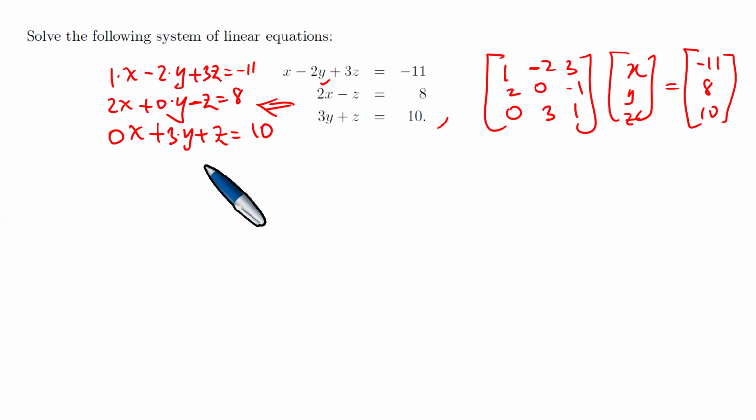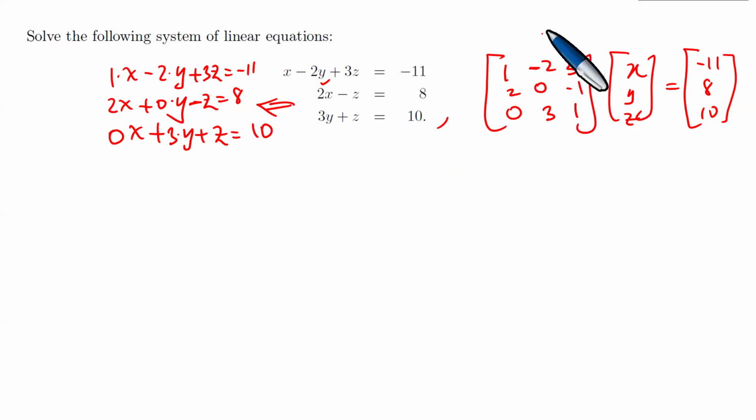Let's look at this now. We are just making sure that the x's are together, because there's a single x, and then here this one is 2x, and then the bottom one has no x term. Now this one is minus 2y, but the second equation does not have a y term, so it is 0y, and then the bottom one has 3y. And then this one is 3z, and then you have minus z, and then plus z. We have minus 1, 8, and 10.